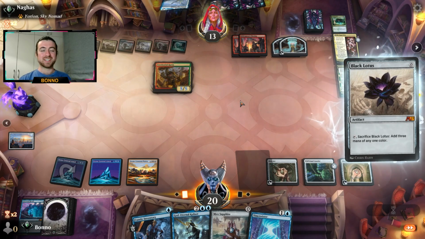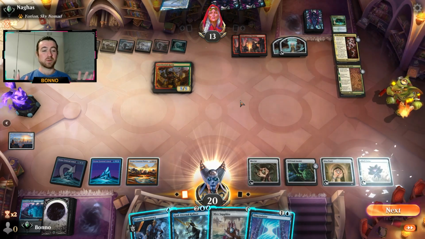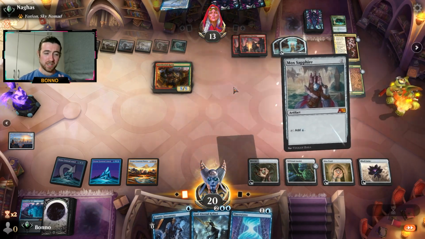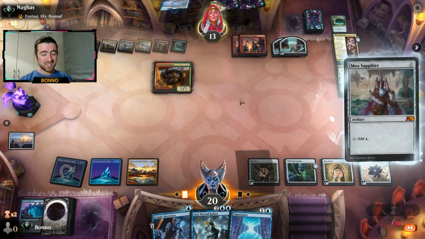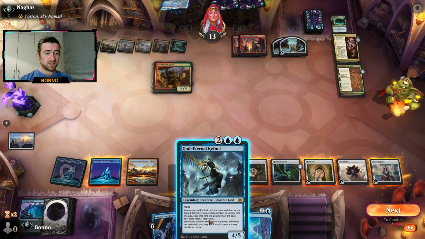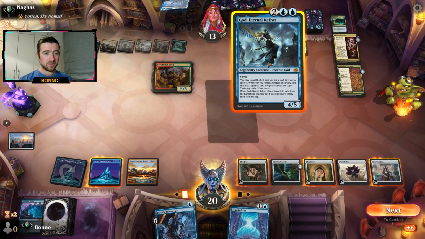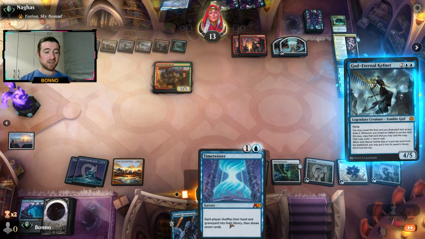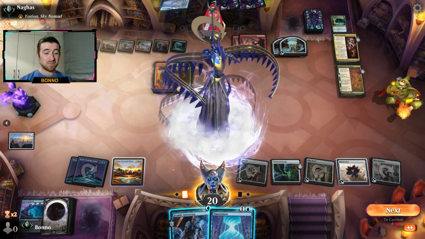Alright, does Black Lotus have an animation? This is the big question. No. Kind of heartbreaking, but it is okay. So going ahead and drop the Mox Sapphire. This combo would work very well with an artifact heavy deck. So, if we drop God-Eternal Kefnet, and then we can crack our Black Lotus for a Time Twister.